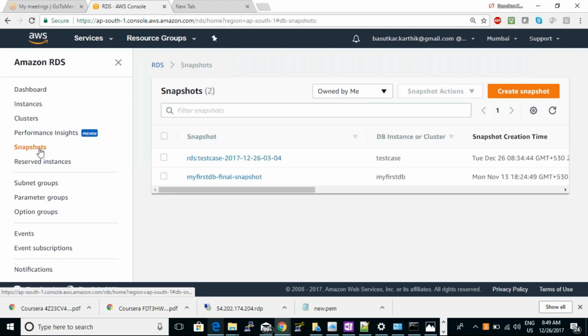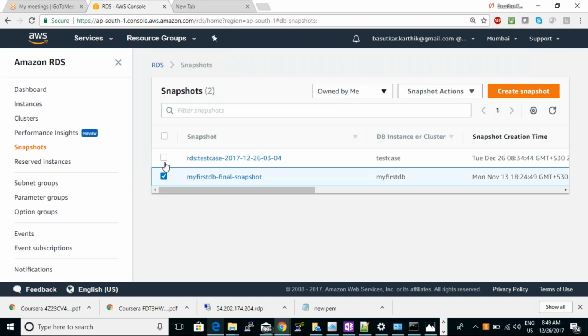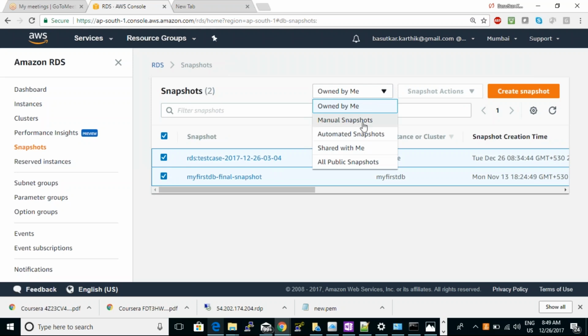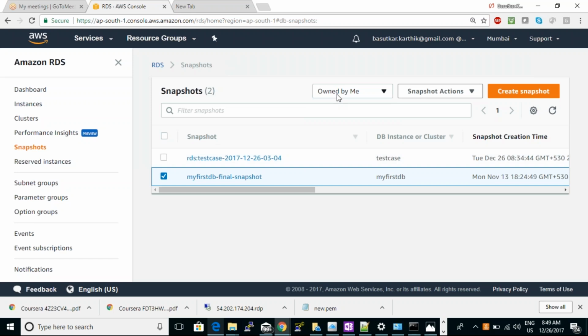And go to snapshots. I have an older snapshot already created, right? I'll delete the snapshots also. For deleting the snapshots, I have to select one by one.